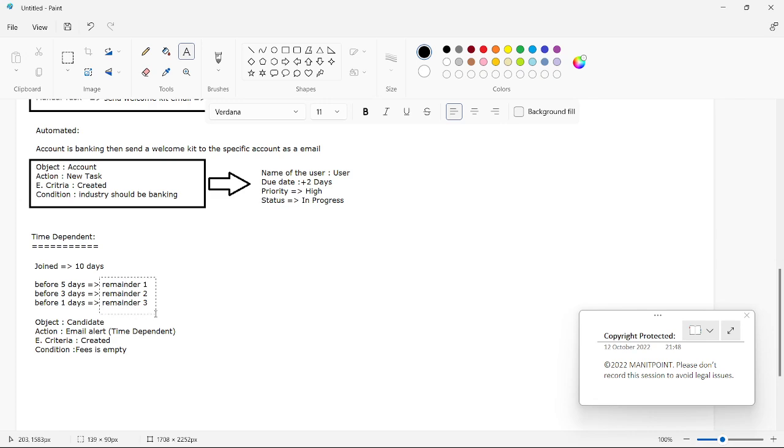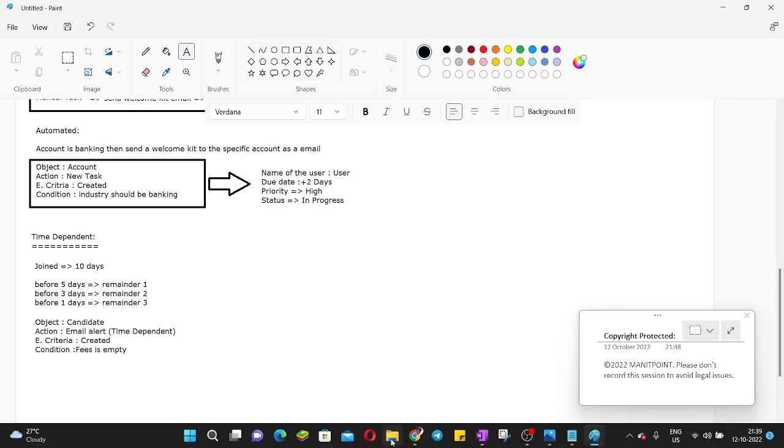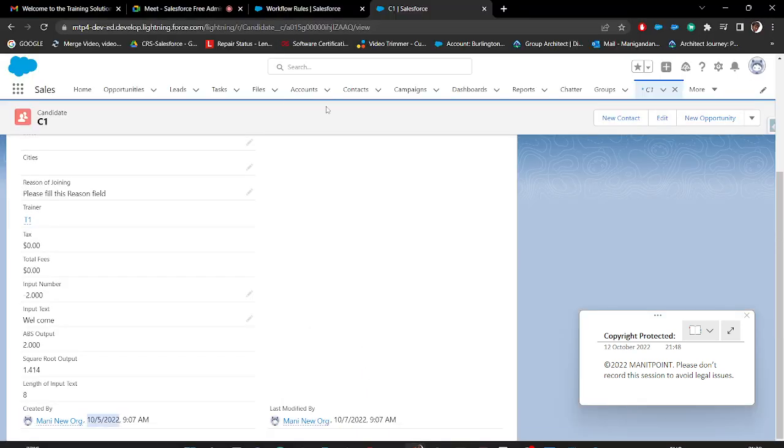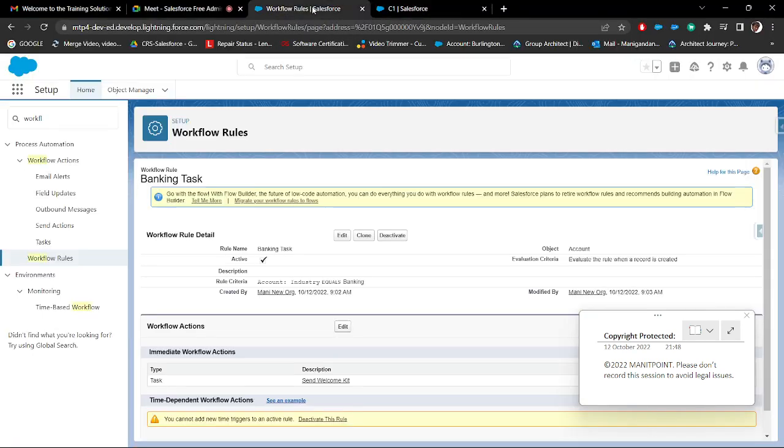I'm not going to create any templates. For the reminder notification templates, you can create them and try on your own. I will just attach random example templates, so I can show you only the concept of how it can be done.